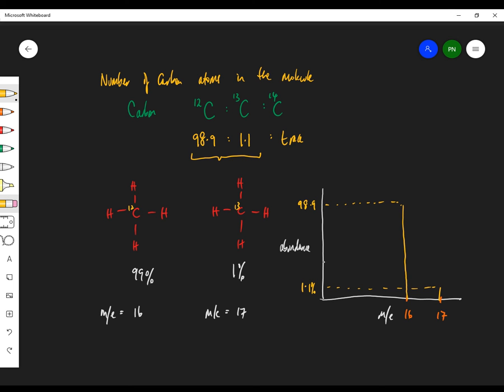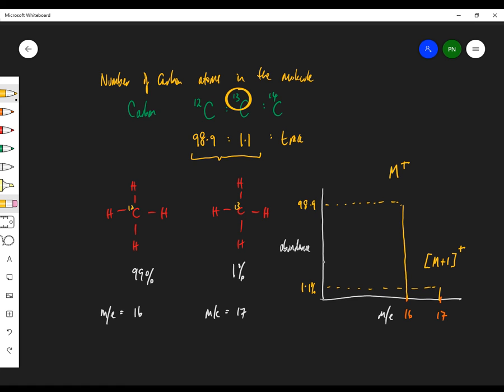That's what you'll get as a mass spectrum. Now I know we're looking at methane here, but by the way, this is the molecular ion peak, as we talked about last time, the one at 16. And the one at 17 is called the M plus 1 peak. And what is responsible for the M plus 1 peak? The presence of carbon 13 in the molecule.